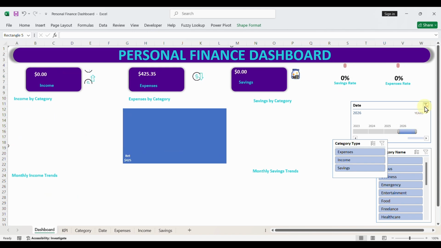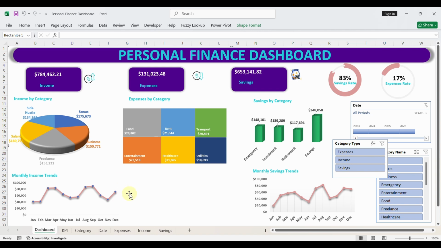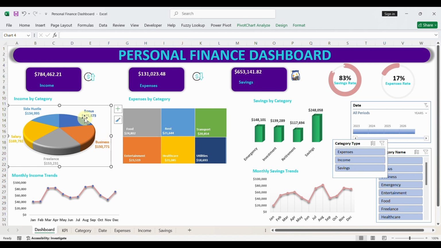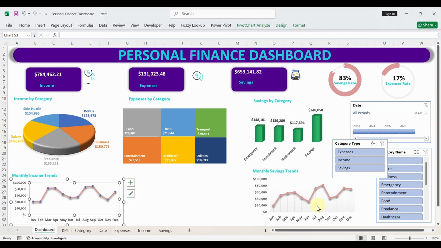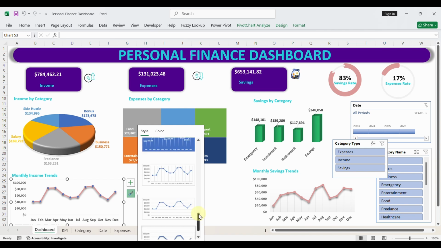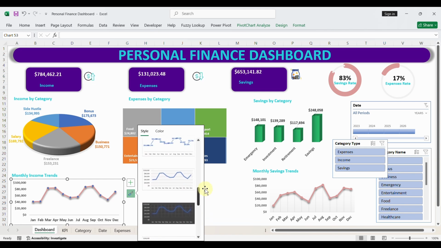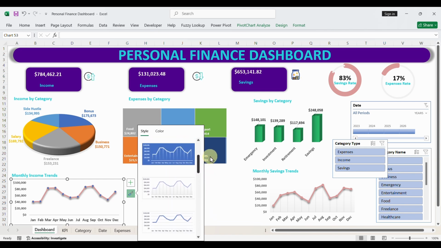Everything is dynamic. Okay, so which one is beautiful to you? So let's go and use the one on the right. I think it's the most beautiful one. This one. Let's use it, please.